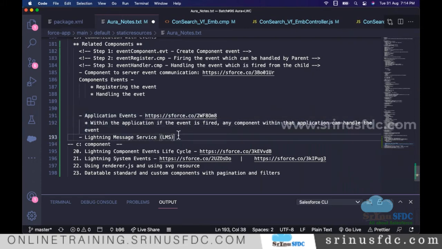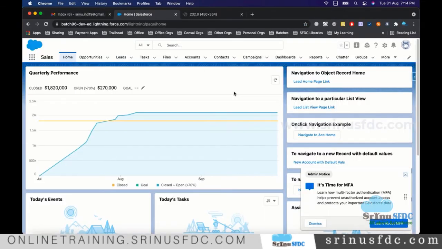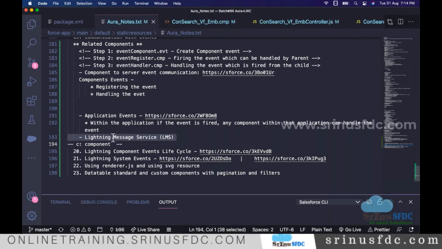Compared to that, this is even wider. Even if there are two different components embedded in this application, we can establish communication. I'll explain this as part of the Lightning Web component.